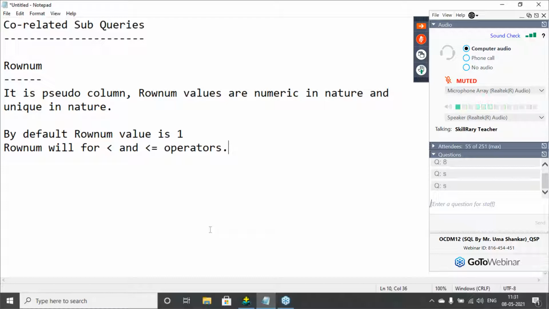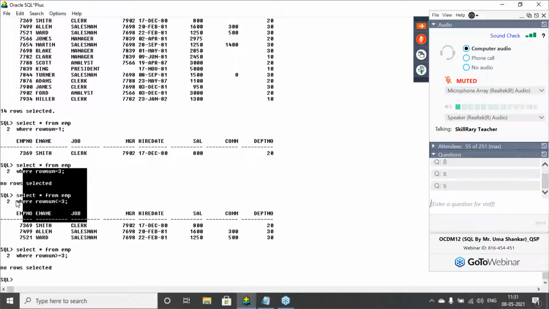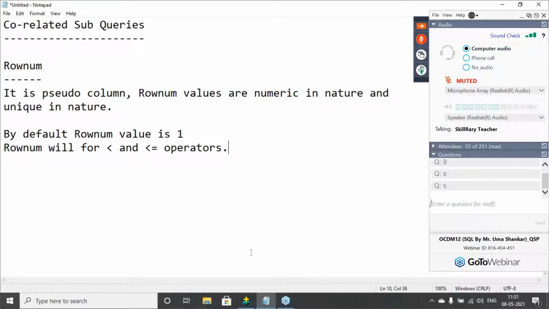Where it is executing for 3, right? See, for 3 you got no rows selected. But if you write less than or equals to, or less than, it will execute. That's what I said. First copy this, I'll display the output.